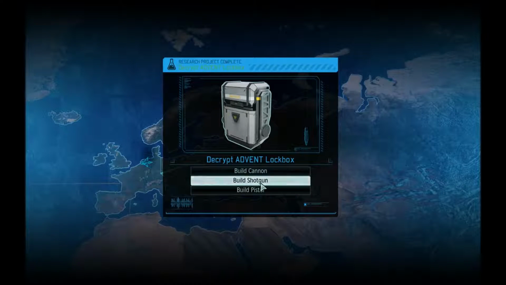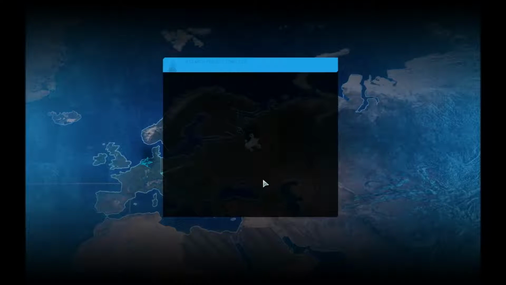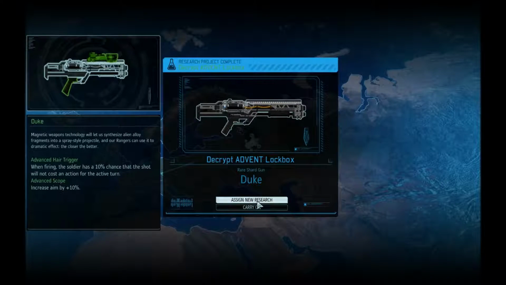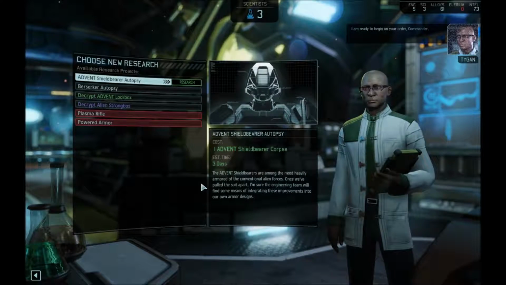Nice. Build cannon, build shotgun, or pistol? Let's build the shotgun. Rare shard gun, Duke. When firing, a soldier has a 10% chance that the shot will not cost an action on an active turn. Nice. Oh, and increase aim by 10%. I like it. I'm really liking these lockboxes, guys. It's giving us some pretty interesting stuff. I am ready to begin on your order, Commander.